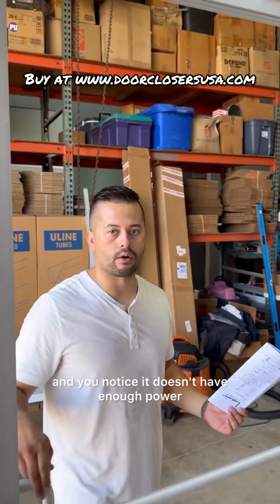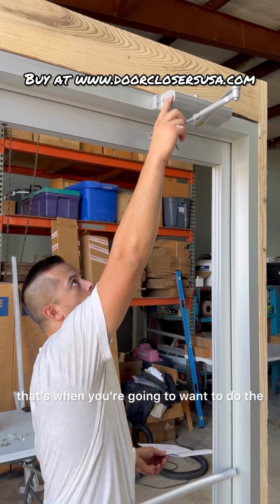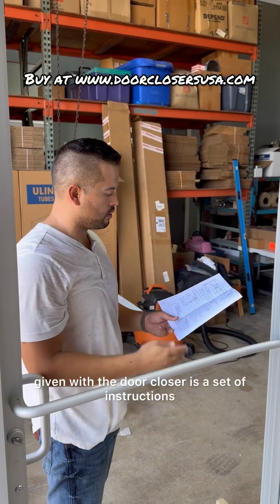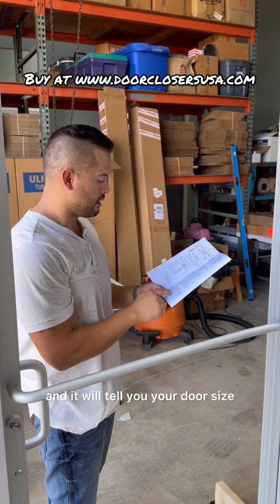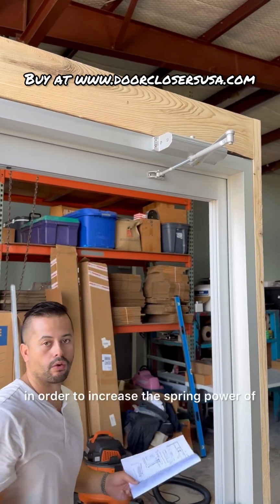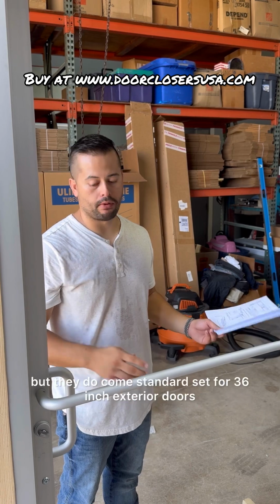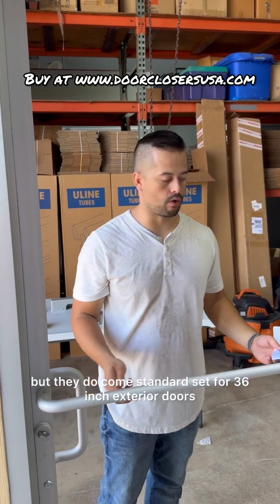Okay, guys, so if you have a larger door or a heavier door, and you notice it doesn't have enough power to shut the door, that's when you're going to want to do the adjustment of the spring power, which is this bolt right here. Given with the door closer is a set of instructions, and there's a power adjustment chart, and it will tell you your door size and how many revolutions you need to turn this in order to increase the spring power of the closer model for your given door size. That's something to keep in mind, but they do come standard set for 36 inch exterior doors.